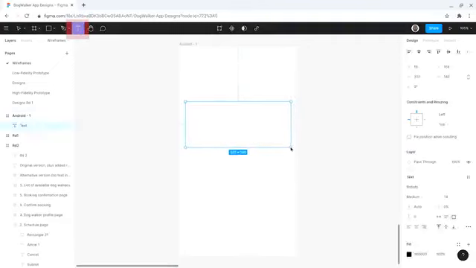When you draw a text box, the design panel on the right side of the screen changes, which allows you to set the typeface, size, weight, and more. In the text box, I'm going to type "busy afternoon." Then I'll press Enter to start a new line and type we can take them for a walk.